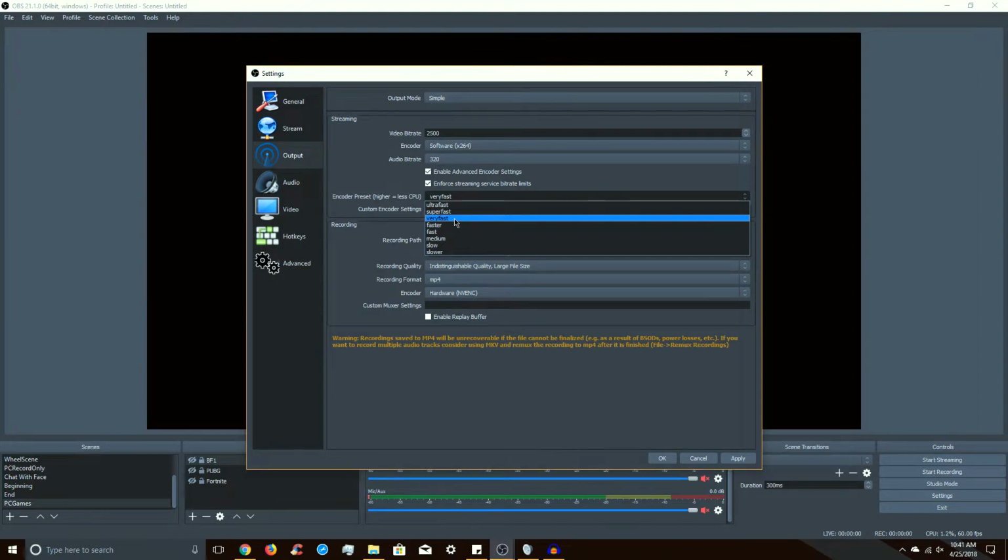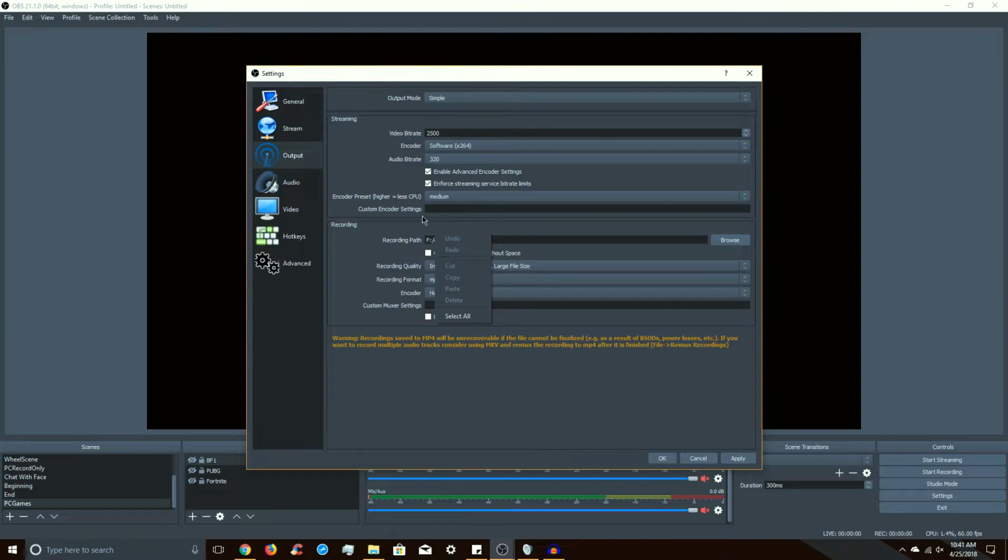However, I've found that there is just a little bit of a bump up in quality as you go lower, but from what I've read, as you get past fast, I believe it's either fast or faster, the increases in quality are pretty marginal. You won't notice much. But for what I use, I think it personally looks great. Since I have a little extra CPU usage when I am streaming with my Xbox, I put it on medium since I do have a beefy computer.